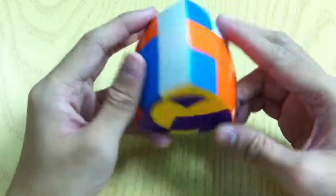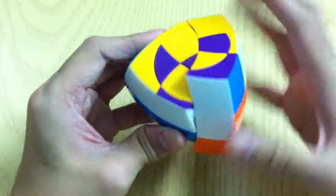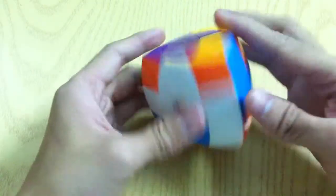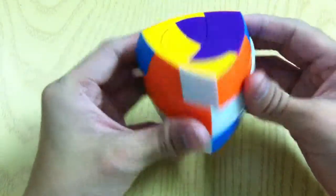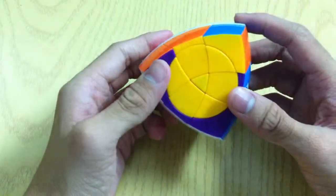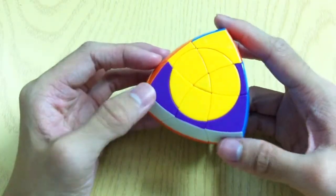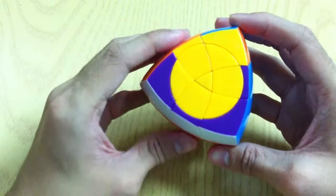Now we will make the yellow piece here. So let's just try our best to make one. Okay. Yep, and it is done. So we'll solve the inner layer. Now we will solve the outer corners by having the yellow face on top.